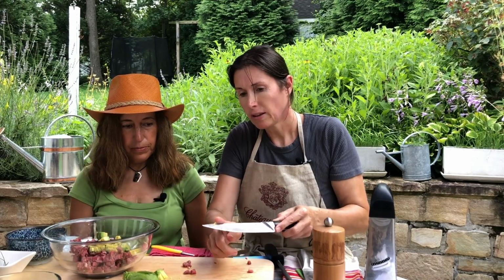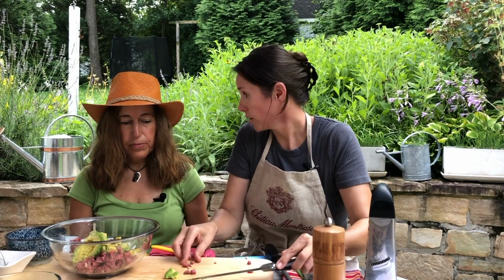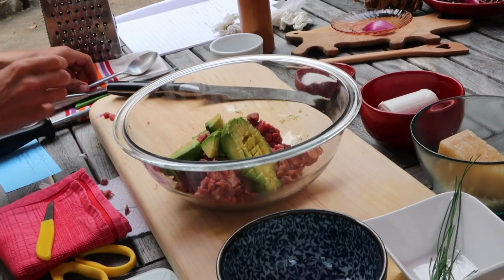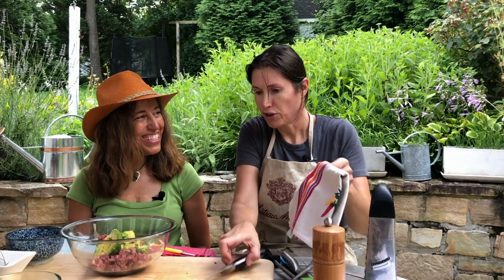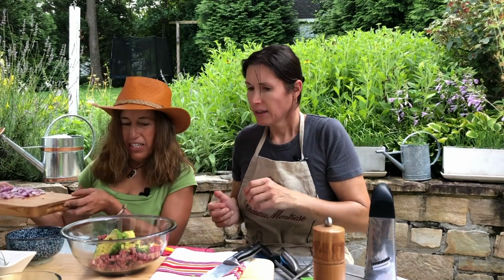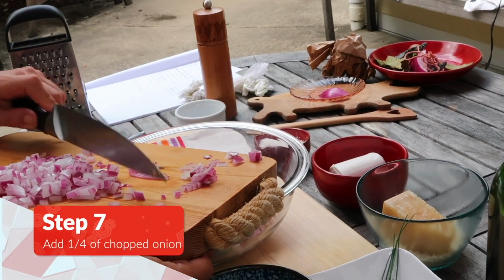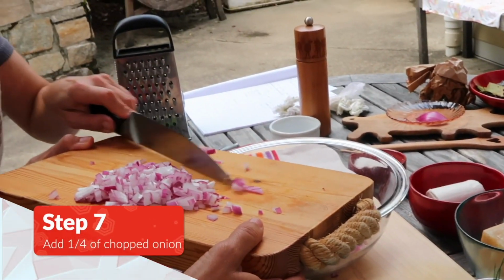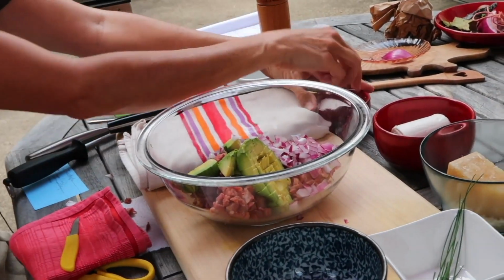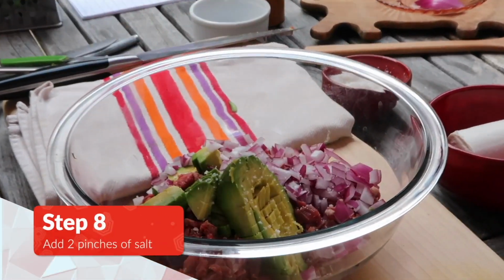And notice I'm using the blunt end to scrape things up. You don't want to use the sharp end because then you dull your blade. Oh, interesting. That's a trick I learned from the butchers. Okay, and now I think we'll use, like I said, just about a quarter of an onion. Perfect. And you want about two pinches of salt, one per person.